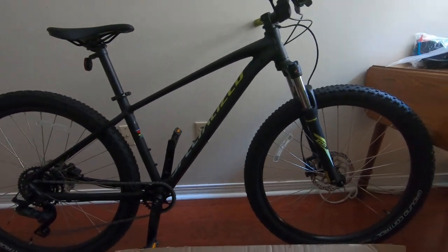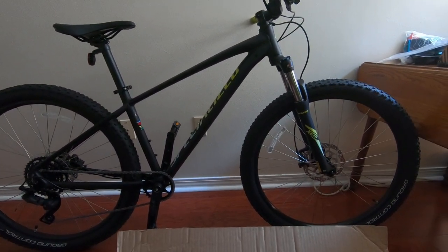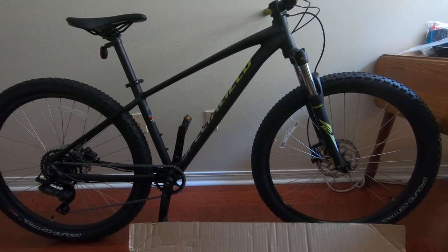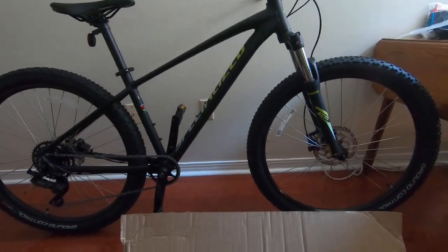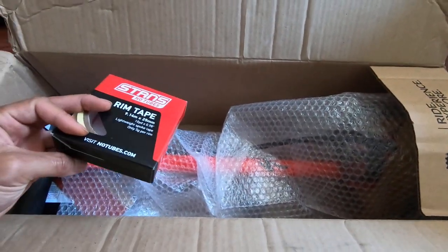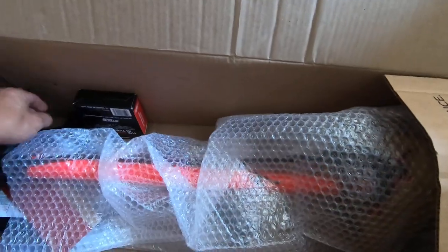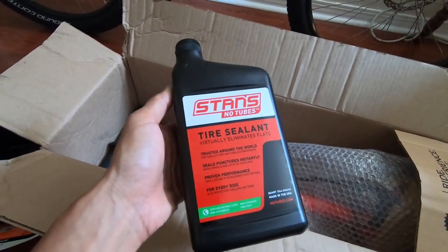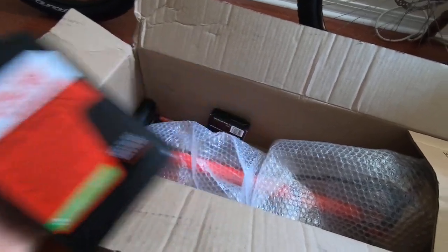I just put in some grips. I'm waiting on parts to come in. Everything's coming in slow because a couple of my packages got lost in the mail. I got some other stuff — this is just all the stuff to go tubeless. Going tubeless, ladies and gentlemen. I'm gonna try — I've never done it before, we'll see how it pans out.